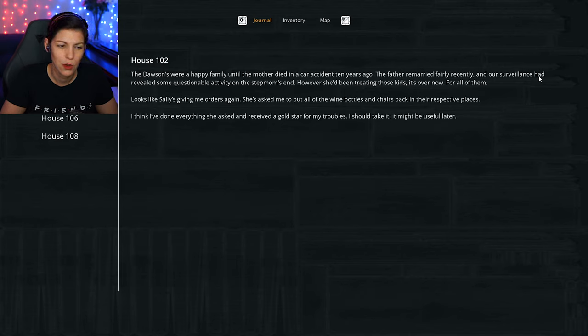Looks like Sally's giving me orders again. She asked me to put all the wine bottles and chairs back in their respective places. I think I've done everything she asked and received a gold star for my trouble. I should take it and make it, and it might be useful.